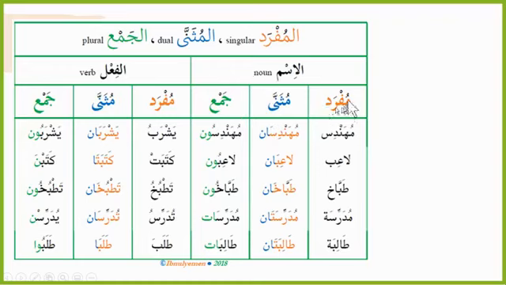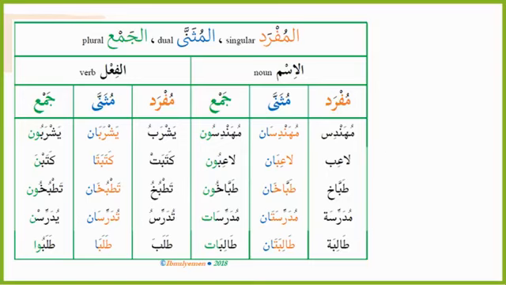If it's a mufrad, meaning singular, muhandis would mean engineer. So now we're talking about one engineer, and in this situation, we're actually looking at a hidden type of pronoun where it is referring to a male engineer.